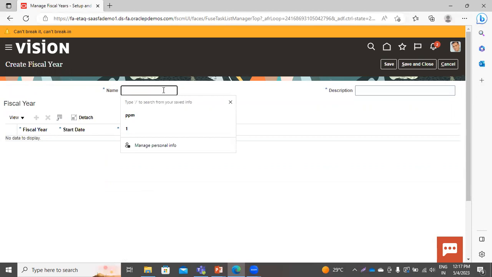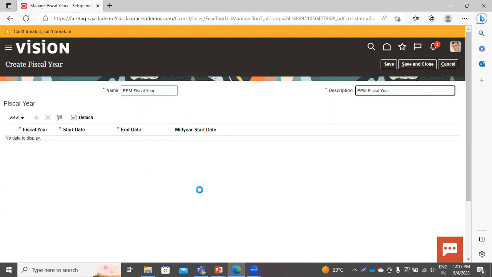Give the name of the fiscal year here. Now you will see this add icon is faded out. When you click on this save icon, it will get activated. You can see here. Now click on this add.